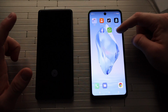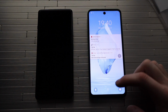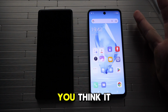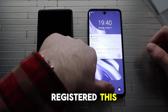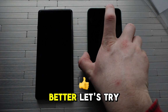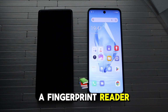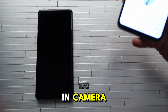So this one does have a fingerprint reader and Face ID, right? But check this out. Screen turns on, we have the little fingerprint thing right here, right? Okay, it works. You think it works, right? Okay, let's use my other thumb. I actually haven't registered this. Oh, okay. So why did that work? Even better, let's try my knuckle. The fingerprint reader is fake. I'll do it with my nose. See if I can get this in camera.